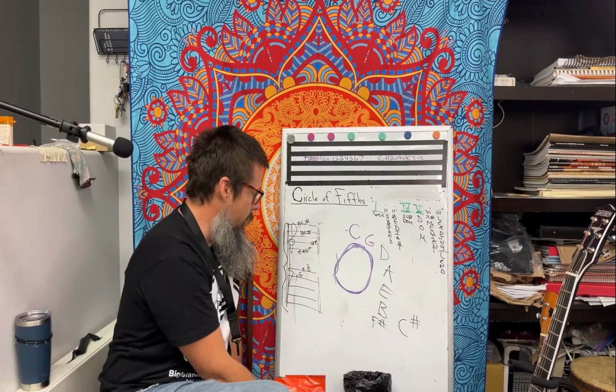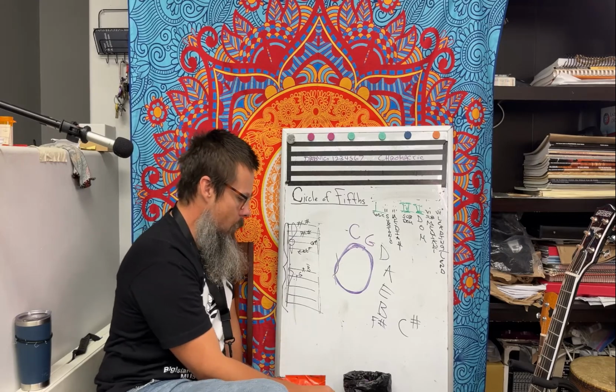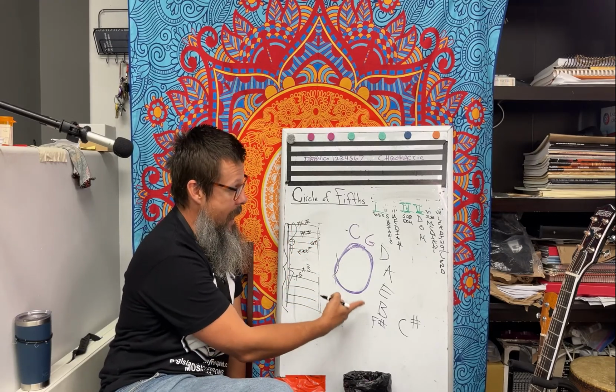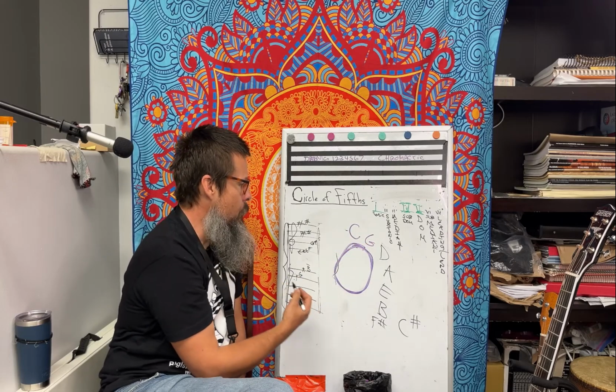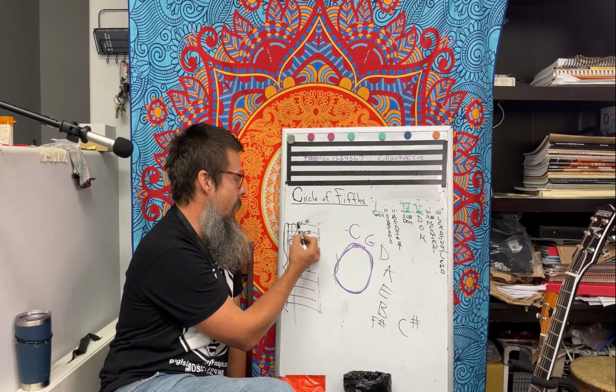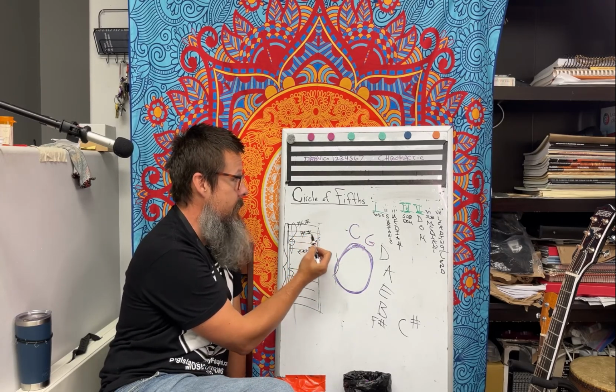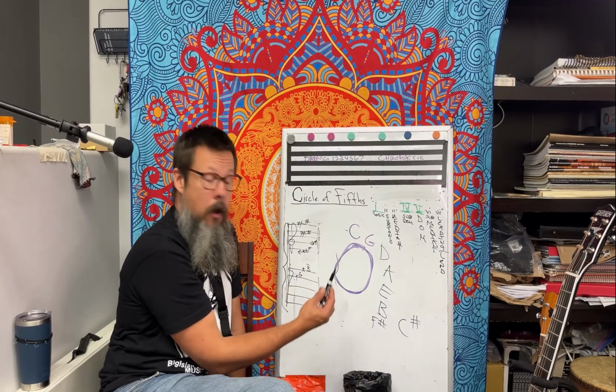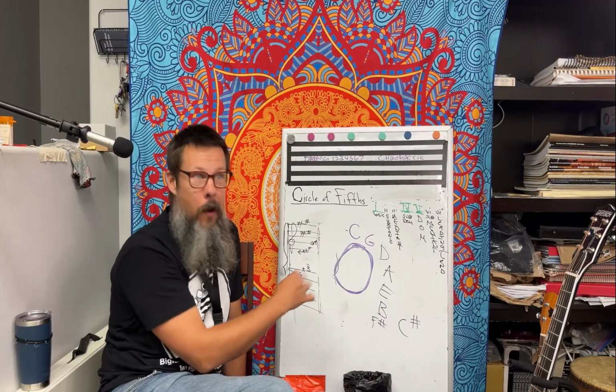So going around here, the one thing I didn't do was show how to go through the different sharps here. So we're just going to do that. They keep going up. We added on each one of these. Every time we go through here, we add the note. So we have an F, we have a C, we have a G, we have a D. Well, in the next key, after that, what's right before our B? What's the note right before B?